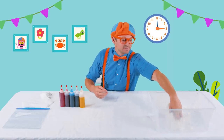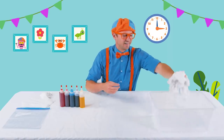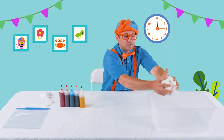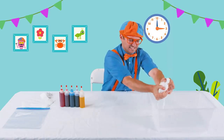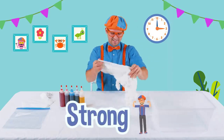Okay, so first step, we need to get the shirt wet. Just like that. Let's get it nice and wet. Wow. That water's really cold. Okay. Squeeze out all the water. Whoa. We're so strong. All right.